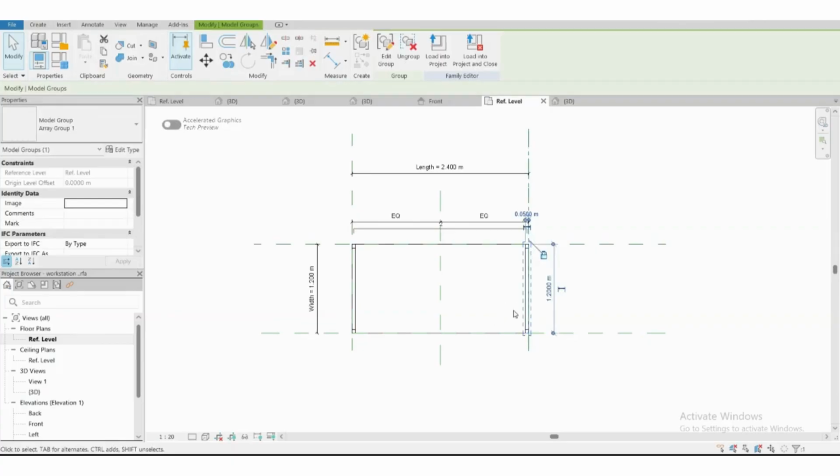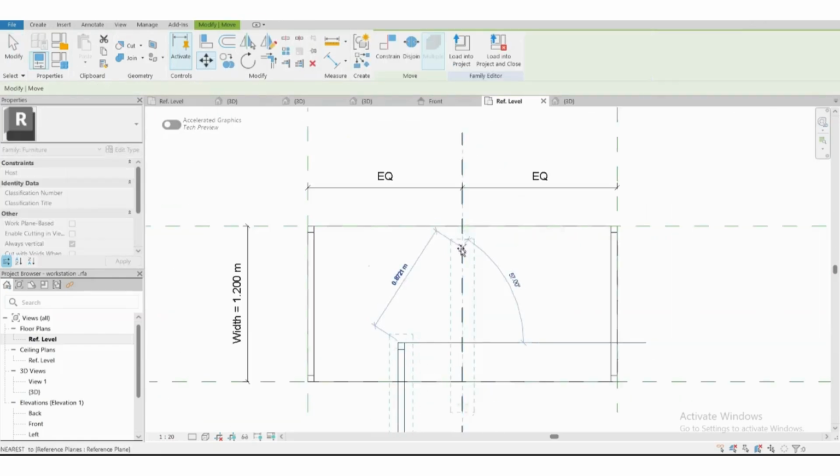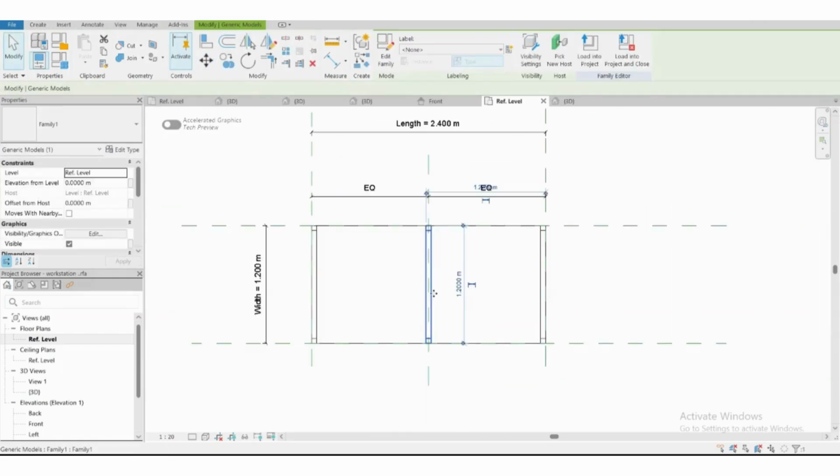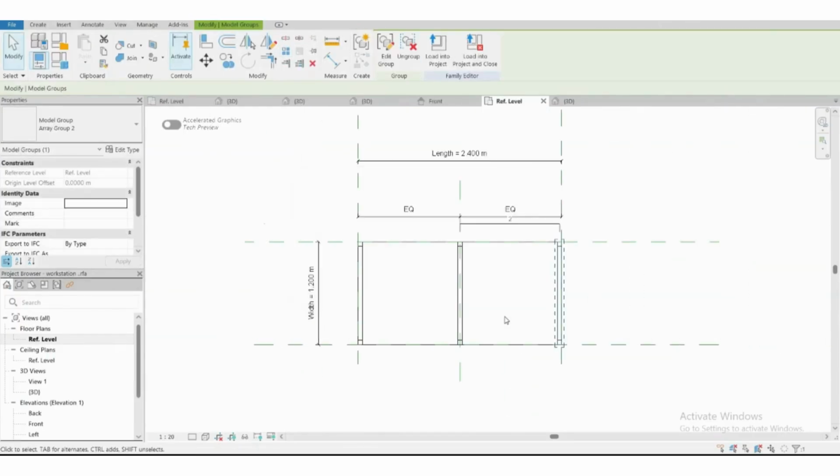Then we'll add the middle support legs under the workstation. This part requires a bit more focus, as we'll create a dedicated parameter to control their behavior and test it carefully until we confirm that it works perfectly.